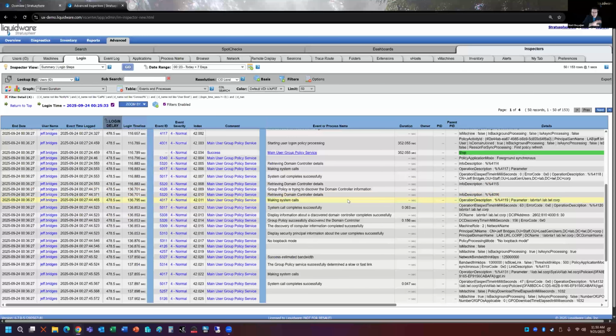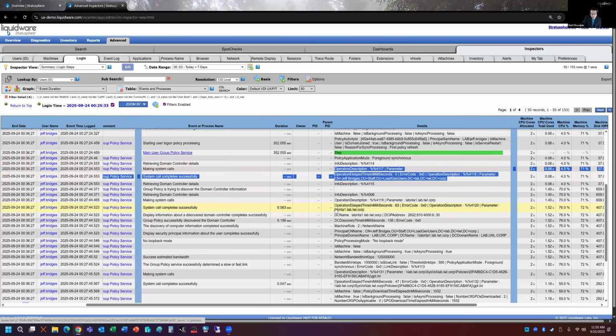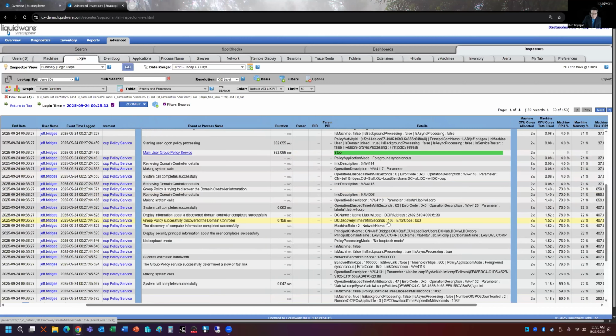Now, I know I have done this already, but I'm going to get on a soapbox now. We're going to talk about why I don't really care for modern GPO. And Stratusphere makes it very obvious what GPO is doing. So when I start digging down into group policy, we can see the individual details of what group policy is doing. And the first thing it does is it talks to my DC and it says, okay, this is who I am, this is where I am. And it says, how long did it take to discover the DC? 156 milliseconds to ping it.